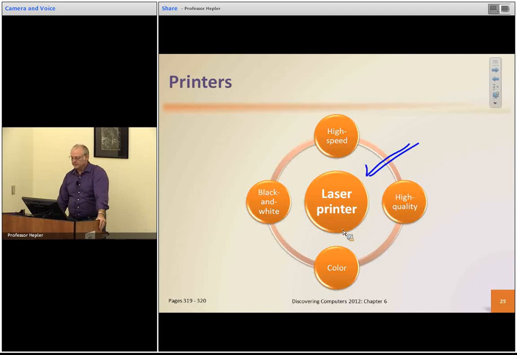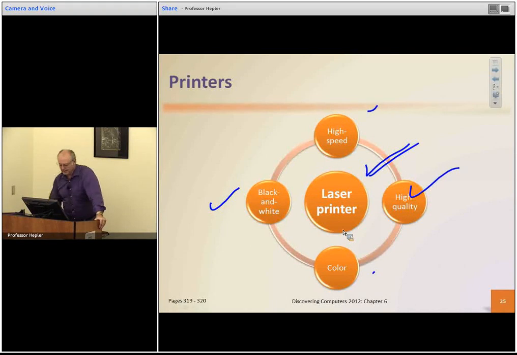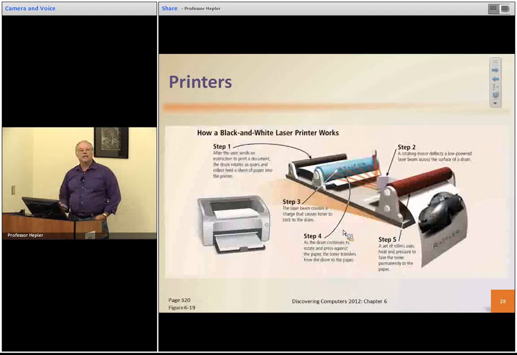Laser printer, of course, has a laser. Most copiers now have lasers in them. So the technology for a copier is about the same as a laser. Very high quality laser. And you can, of course, do black and white, color, and they're very high speed. Now, compared to an inkjet, the quality is much better on a laser, but again, how much quality do you really need when you're printing letters on a screen? And how much speed do you really need? That's the idea. It's a trade-off.